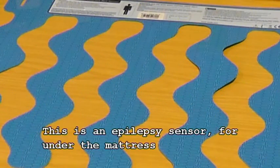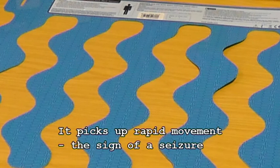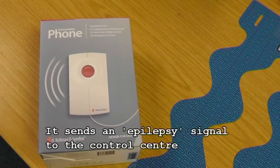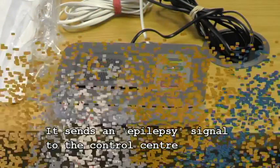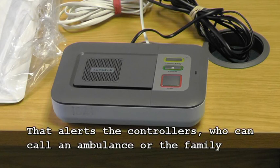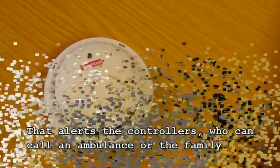Okay, this is an epilepsy sensor. This is designed to go under your mattress and it picks up any rapid movement when people are having a seizure. Once it picks up rapid movement, it sends a call through to the community alarm box where it would come up through the control room, epilepsy. So the controllers would know that the service user is having a seizure and the controllers could contact the ambulance or the family if needed.